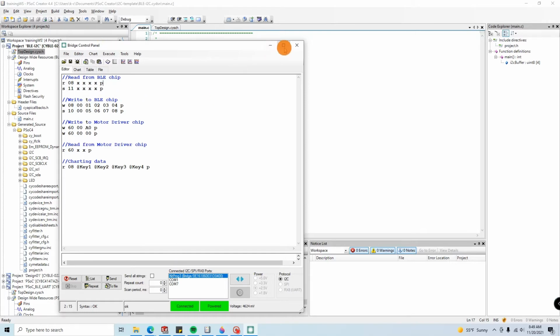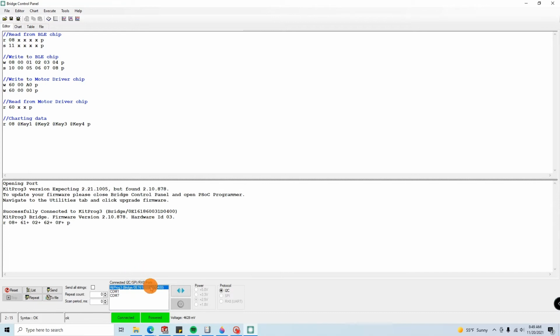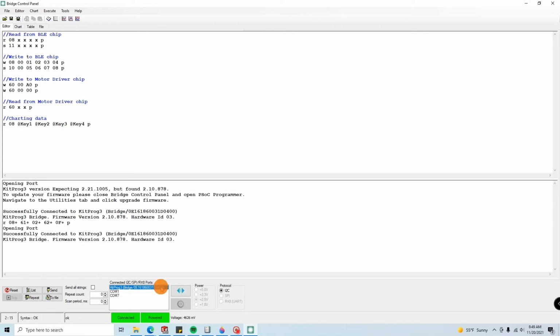Let's back up a little bit. I probably could have clicked KitProg down here to connect, and it'll say whether or not it's connected down here. And then once you do that, you can click on a line and press enter. So it doesn't run every line in here. It's just the one that your cursor is at. So when I click on that first one and I press enter, I get plus signs, which is good.